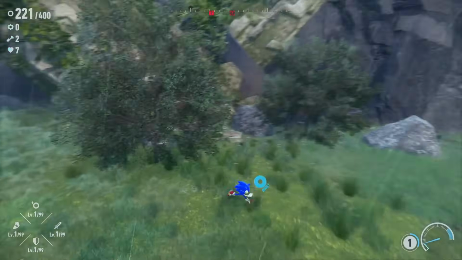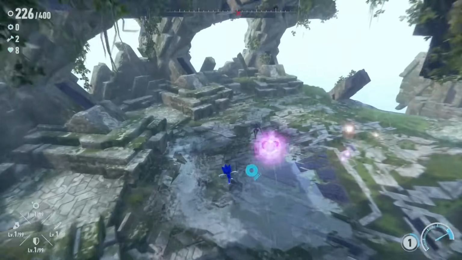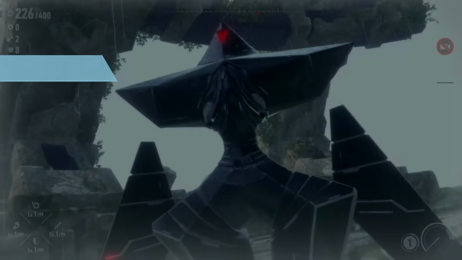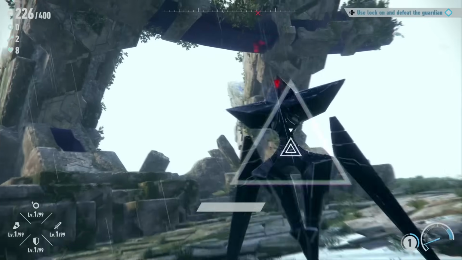Oh no, I did see that. I wanna get that. Maybe I have to do a second jump. There we go. Whoa. Hey, it's a ninja. Is this a boss fight already? Use lock on and defeat the guardian. Guardians are very powerful. They are bigger than normal enemies and have special attacks. Study their moves to find an opening. Tip, when an enemy is targeted, lock onto them by pressing R.